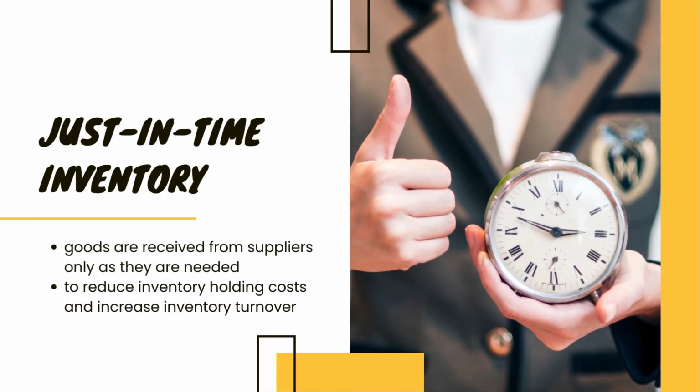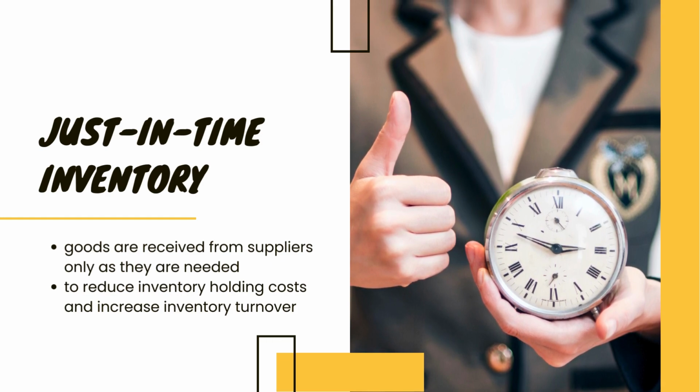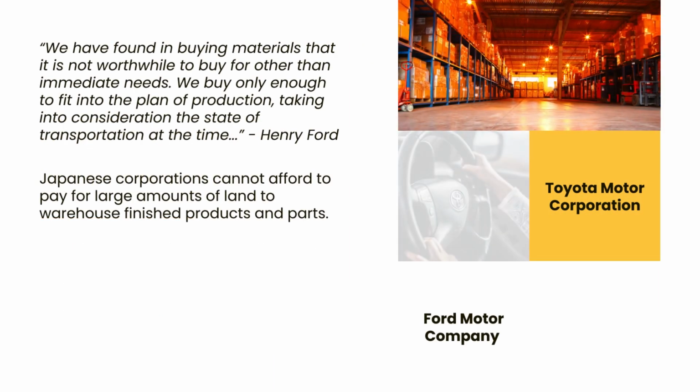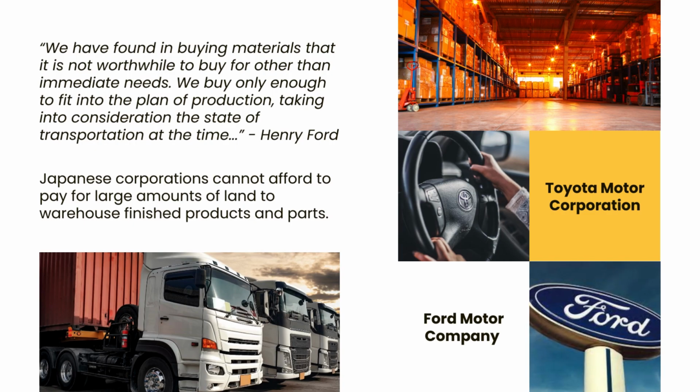Just-in-time inventory, or JIT. It is an inventory management method in which goods are received from suppliers only as they are needed. Ang main objective nito ay to reduce inventory holding costs and increase inventory turnover. The technique was first used by the Ford Motor Company as described explicitly in Henry Ford's My Life and Work.